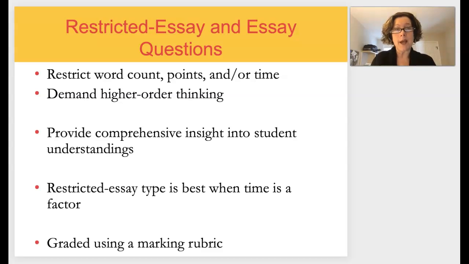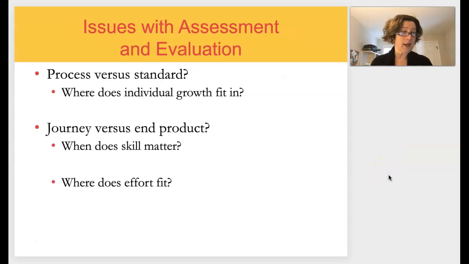They're seen as subjective, and sometimes students just don't do well on restricted essays, even though they understand the concepts, because of their writing style and their organizational ability, which then you have to decide, am I actually grading their writing and their organizational ability, or am I grading their actual understanding of the content, which is hard to tease apart? So those are just things that you have to be thinking about when you do any essay kind of thing in here.